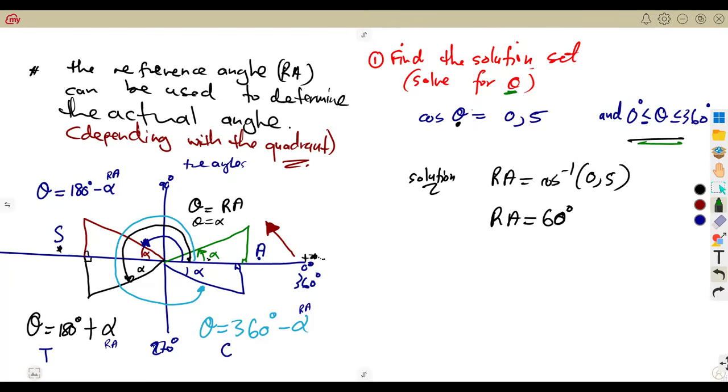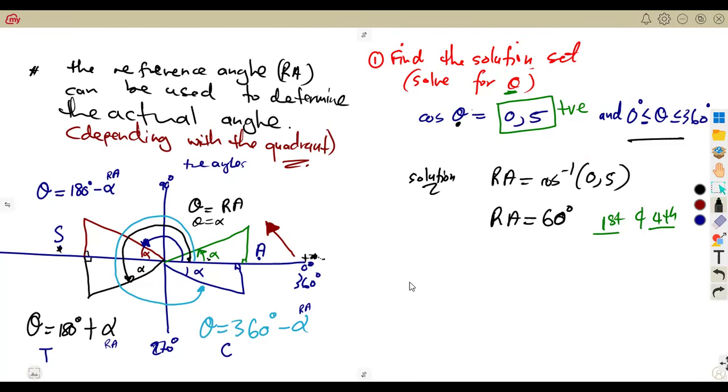within this interval, we have to consider, because cos is what? Positive. Where is cos positive? In which quadrant do we find cos being positive? In the first, all, and C, the fourth quadrant. So where cos is positive, that is the first and the fourth quadrant that we have to consider.